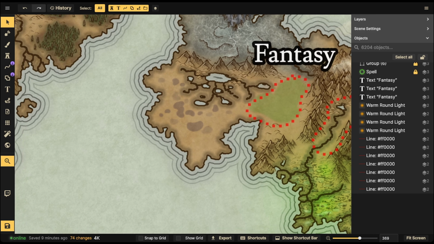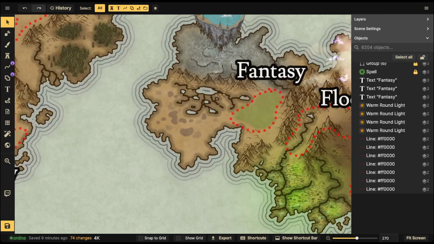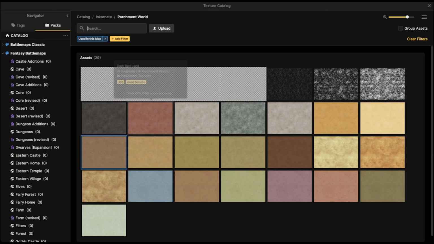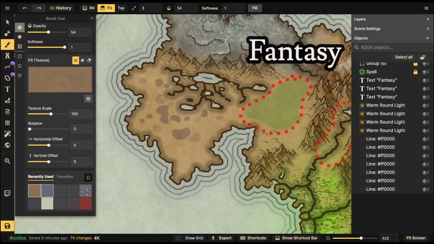So totally reasonable. Let's also go ahead and take a step back here. And then what we're also going to do is we're going to add a grass texture to it, right? So we'll go back into here and we'll add that grass texture.